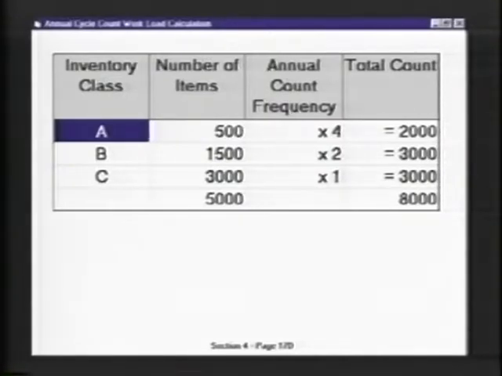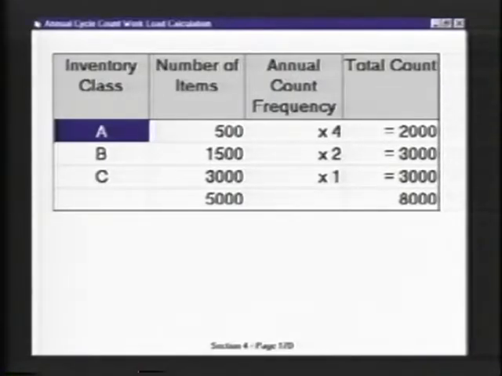We indicated that we had 500 A items, 1,500 B items, and 3,000 C items. We multiplied that by their individual minimum count frequencies, which is 4 times a year for the A items, twice a year for the B items, and then once a year for the C items.